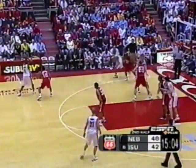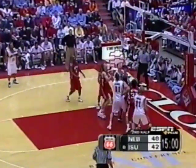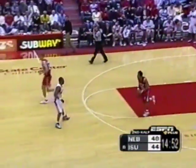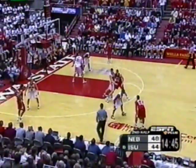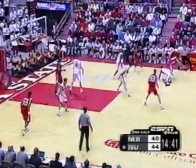Iowa State with 2 players on the floor right now with 3 fouls. Kantrail Horton out front, and Martin Rancik, number 51. And that was the 3rd foul. Conklin, the crowd lets out a roar, as that bucket goes down, Martin Rancik gets his 11th point, his first field goal of the day. Shirley they gave it to. Shirley with 8 points.